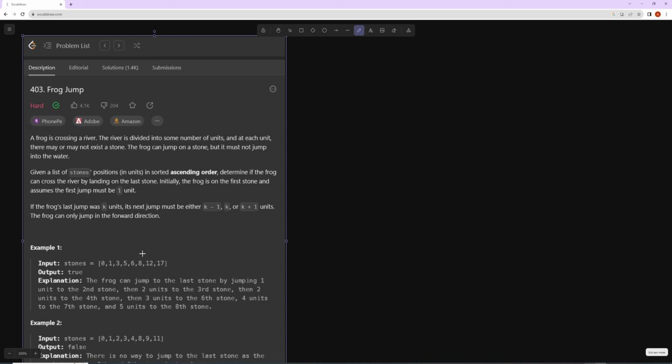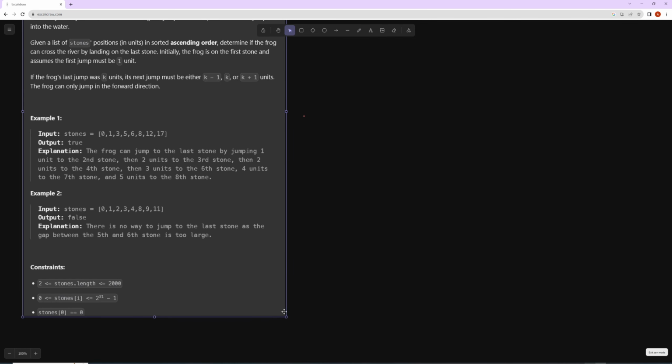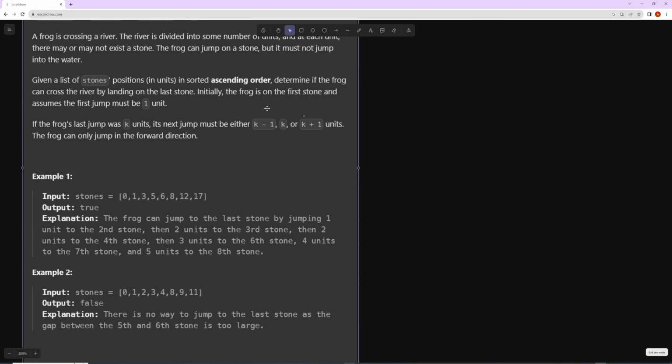So for example, in this first one, if you start at 0, we can even make it bigger if we want to. Let's do that. There we go. Okay, so if we start at 0, we can jump 1 stone here, and then we can jump 2 stones, and then we can jump 3 stones. Actually, no, sorry. We'd want to jump 1, 2, 2, 3, 4, 5, and then we get to the end.